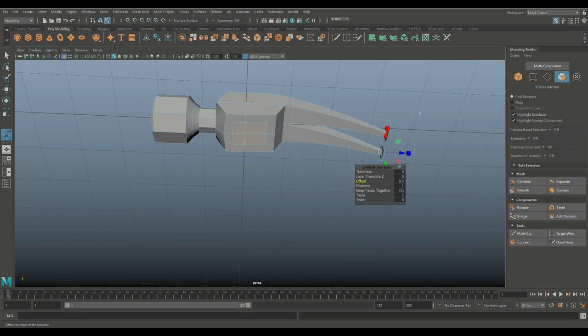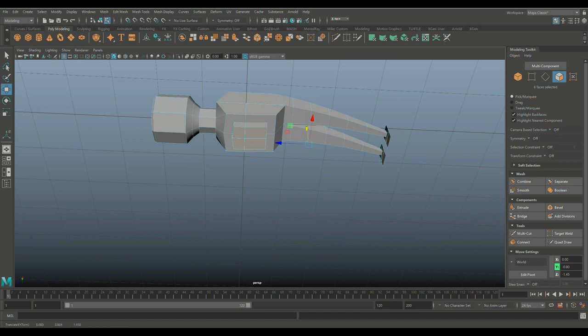So from here, we're going to hit Control E. We're going to hit W to move that down. And apparently, I got some stuff selected back there. My apologies.